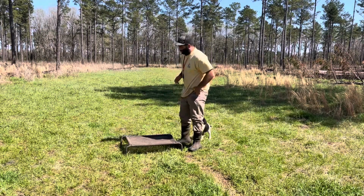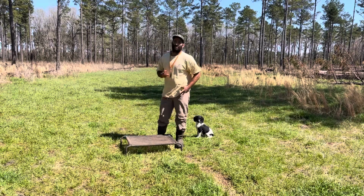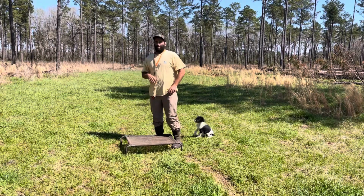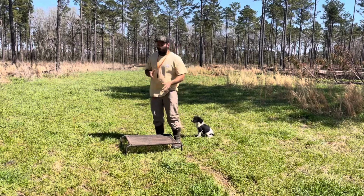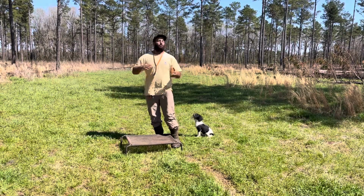And that's all you want to do for right now. I went a little bit longer than you would. I try to keep it to around three throws like that, and I try not to go past that. You may only get one depending on your dog's attention span, but this is what you want to be doing at this age with the puppies that we just had with the last litter.